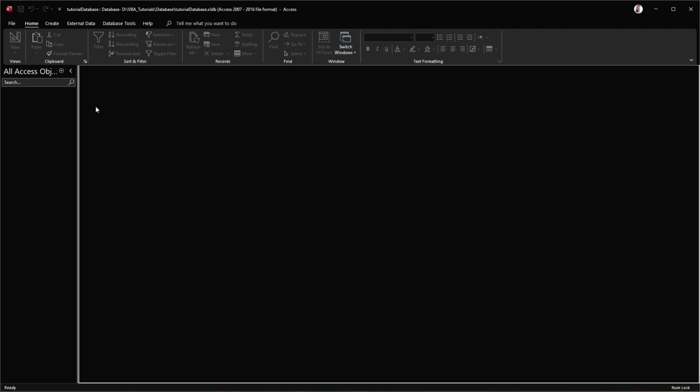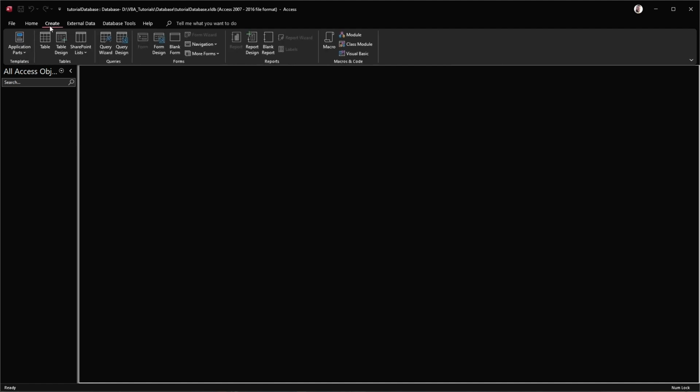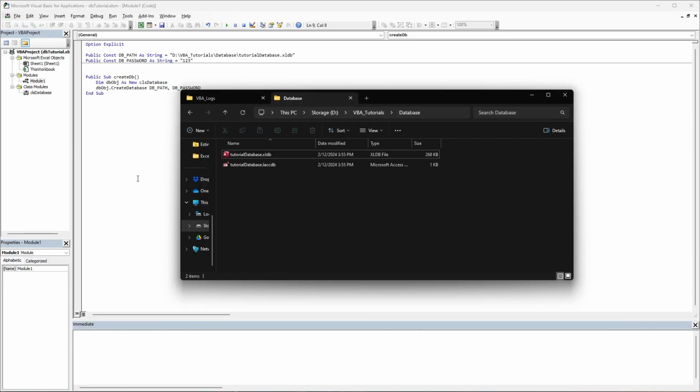Now you'll notice we don't have anything here. Our database doesn't have any tables. So how do we create those? Theoretically, you could just create these tables in here, just add a table, do the steps, but we want to do things a bit more programmatically, because if we're distributing this application, this Excel application, to other people, then we need to be able to dynamically create these tables and the database object, of course.